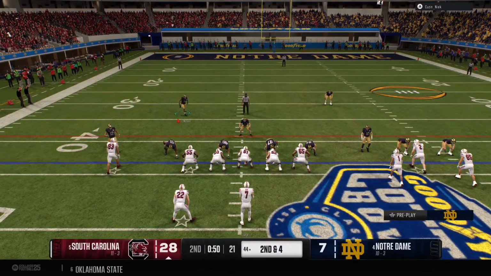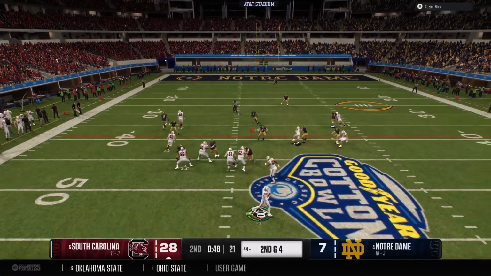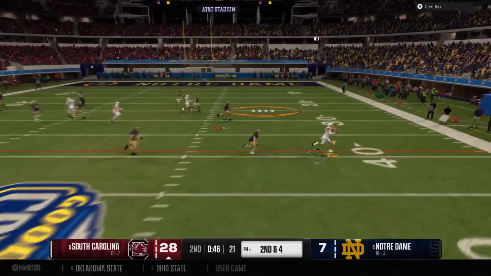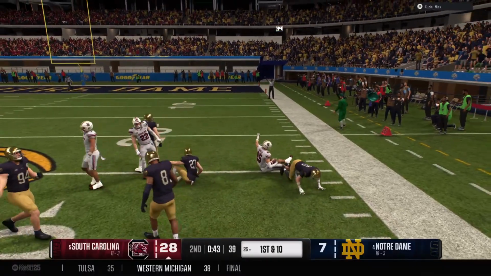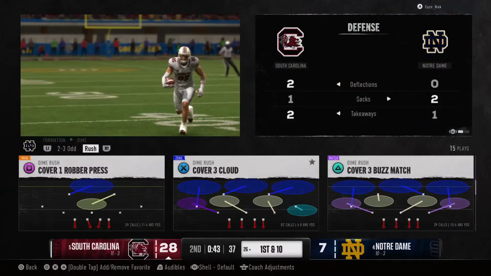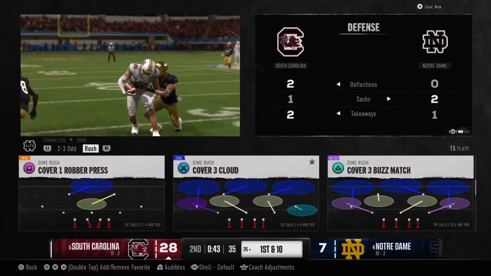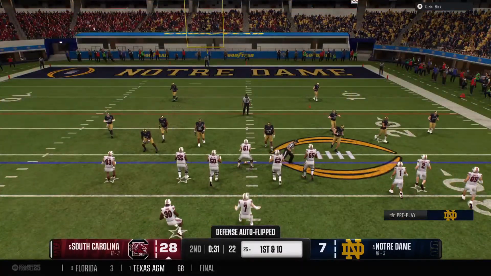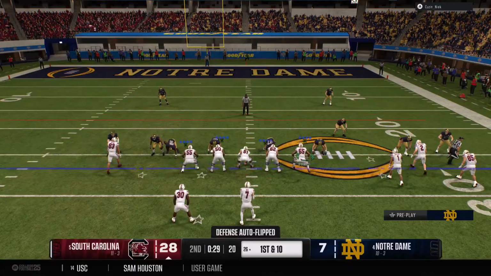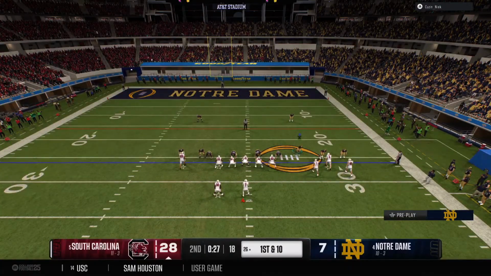It's press coverage now from these DBs. Now they'll switch it up, looking to throw the ball here. Caught near the sticks. It's Sanders. Tackle made at the 26-yard line. This offense getting closer to the red zone. Man, Chris, everything seems to be clicking for this offense. And if they can keep this up through all four quarters, it could get really ugly by the fourth.